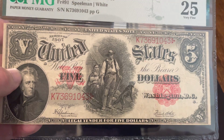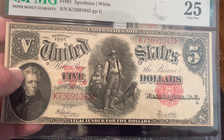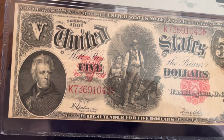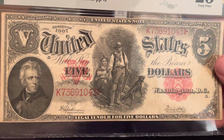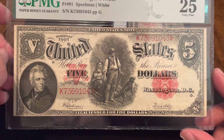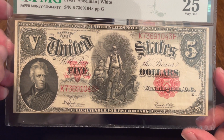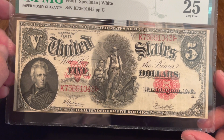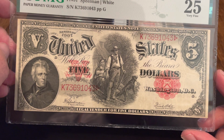This particular note, like I said, is just very classic Americana, and very affordable. That's the other thing. A wood chopper in decent shape is about $225, and for me, you're talking about not a $1 bill, not a $2 bill, you're up to a $5 bill. So you're not necessarily talking a low denomination bill.